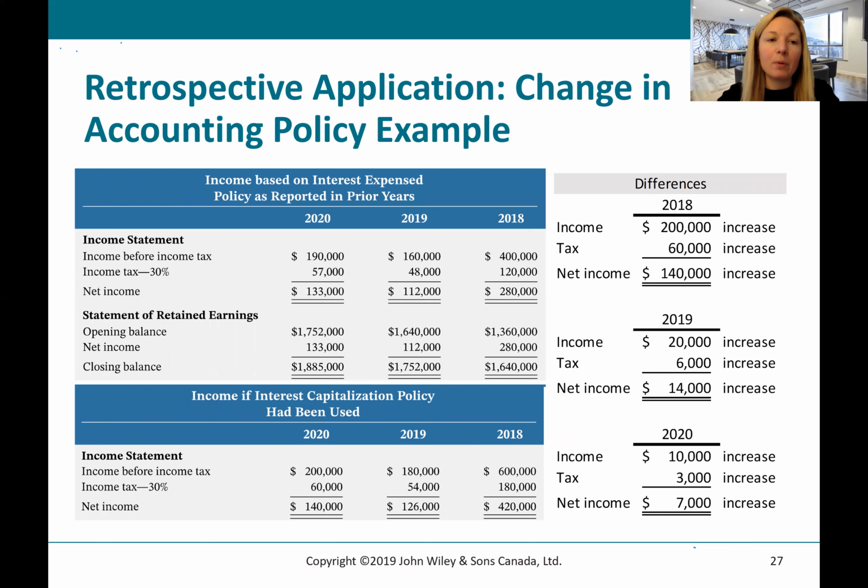And then along the side, we've run the differences between what the existing is and then what the desired state is. So as an example, income before income tax in 2020 when we were expensing interest was $133,000. Now, what we want to do is capitalize interest. So in 2020, then our income before tax would be $143,000. So you can see that in the very bottom corner, in the white section there for 2020, our income would go up by 10,000, and our net income would go up by 7,000, because you can see that obviously we were running the income before tax, the income tax, and then the net income lines as the comparatives.